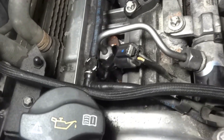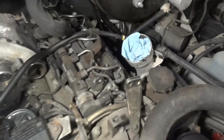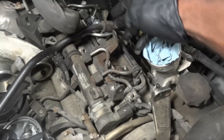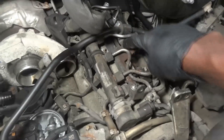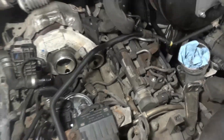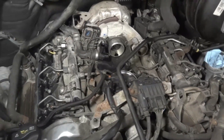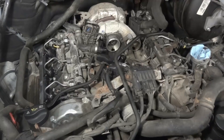As you can see, we have a brand new injector over here on cylinder one. Now I'm going to replace the injectors on cylinder four and five — these two injectors over here have to be replaced. I'm going to remove this bracket so I can get access to them. It's the same process — the way I removed this injector is the same way I'll remove those two. I'm going to get those injectors replaced off camera and then I'll bring you guys back.